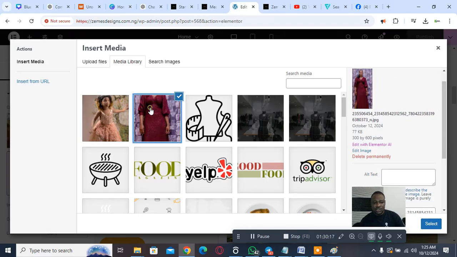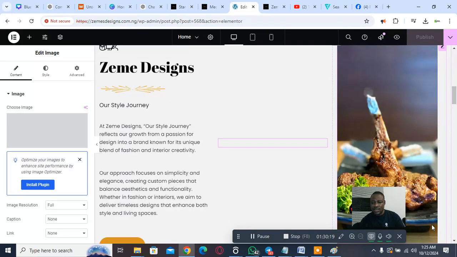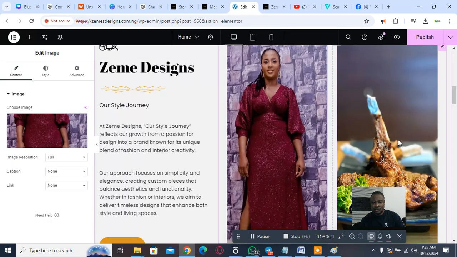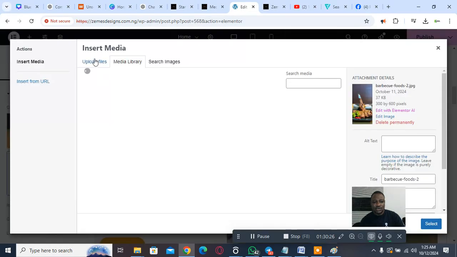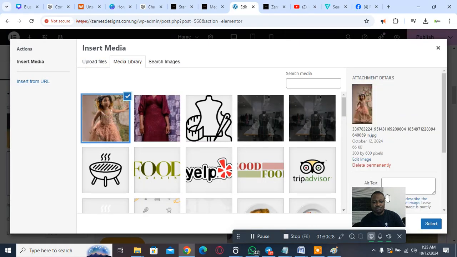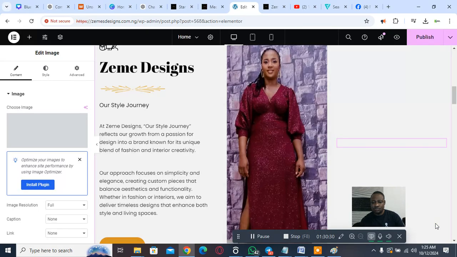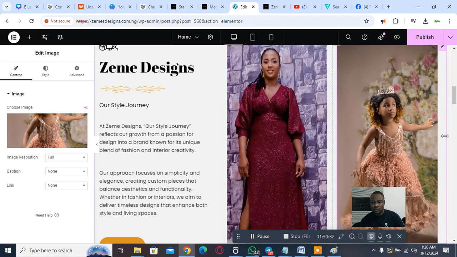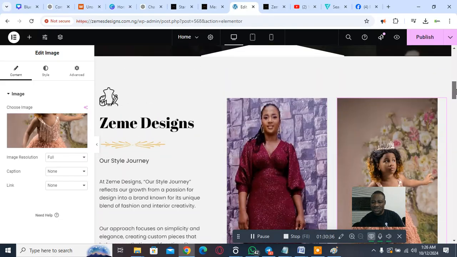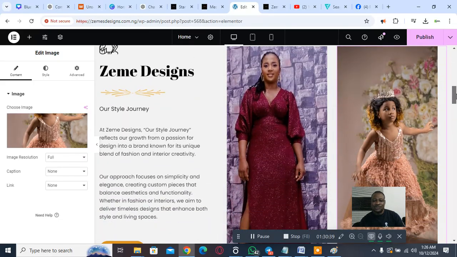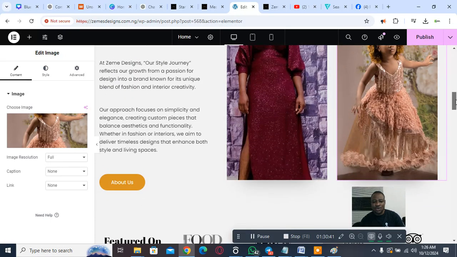So let's put this as the first picture, select. And then the second picture, you select it, and then you put in the second picture. All right, good. So you can see the dimensions are exact. There's no case of, oh, one is bigger than the other, one is smaller than the other.